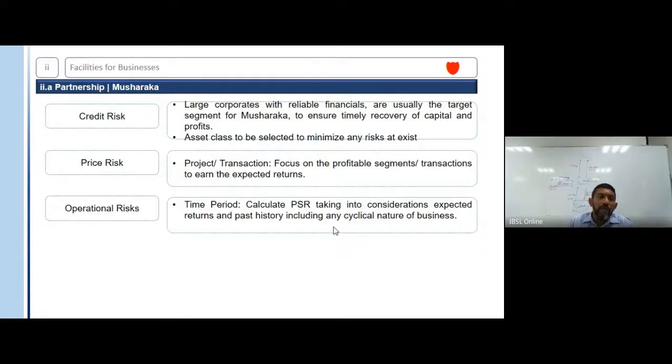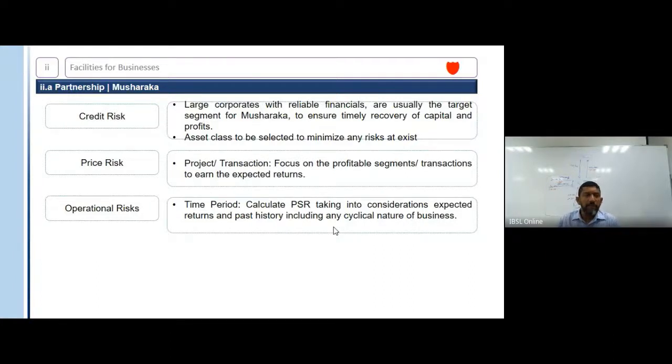So in order to do that, it's always good to go with customers whose financials are reliable. Where the reliability of financials becomes questionable, it is difficult to establish profitability. Even with large customers, sometimes supporting documents are used to arrive at establishing profits.